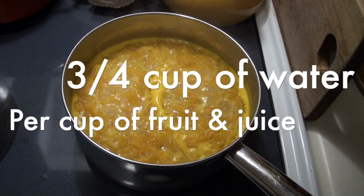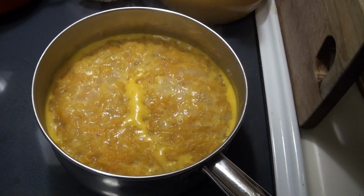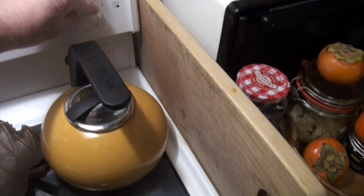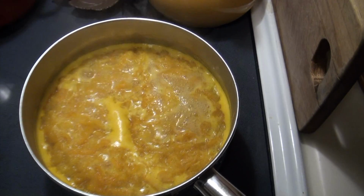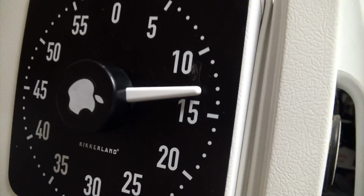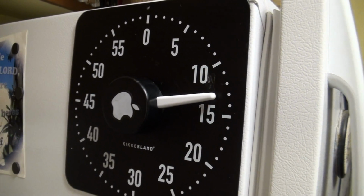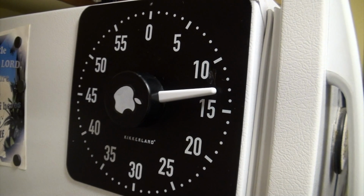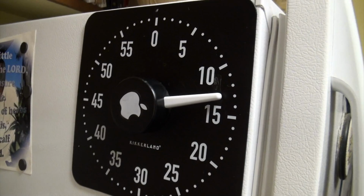You want to bring it to a boil, and then when it's reached a boil, you want to bring it down to half, a medium boil, and then you let it sit for 15 minutes. So I set our timer for 15 minutes about 1.5 minutes ago. So that's what we'll do, and then we're going to put it in the fridge. And then tomorrow we'll add the sugar and finish the process.